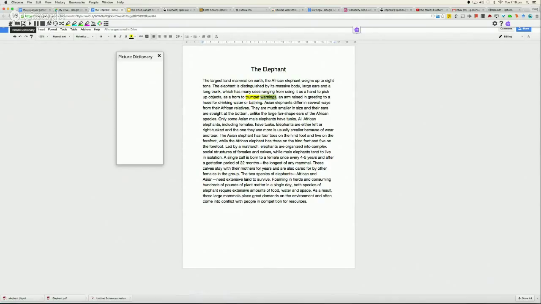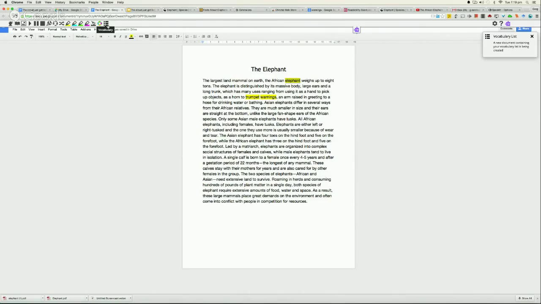So I press on the picture dictionary feature on my toolbar, and up comes an image straight away. So that's actually built into my toolbar as well. What it will also do for me, I can go through and highlight a few of the words that I need additional support on. I'll just highlight another one. And I have another tool on my toolbar called the vocabulary tool. If I click on it, it will now take the words that I've highlighted and open them into a new doc.